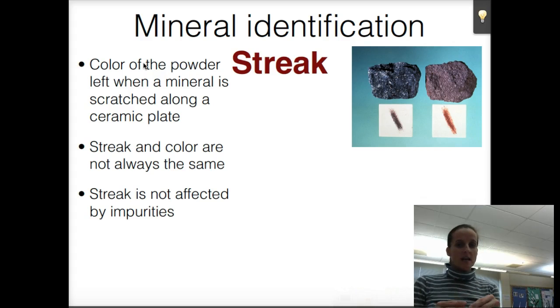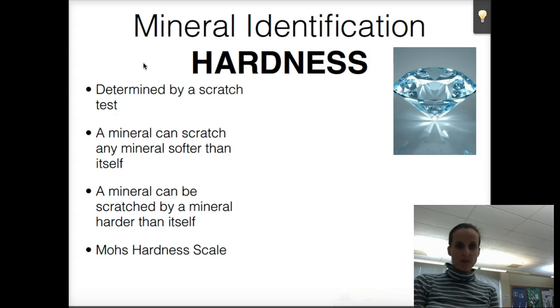This is the thing that makes the color that you saw, if there are impurities. Impurities do not affect the streak. They only affect the color. And so you might have a mineral that looks a certain color, and then you'll do a streak test, and the streak test is completely different. And pyrite, I'm not going to give it away, but when you do a streak test, pyrite looks very different than the color of pyrite in your kit. So the streak test will help confirm what you saw when you first looked at the color.